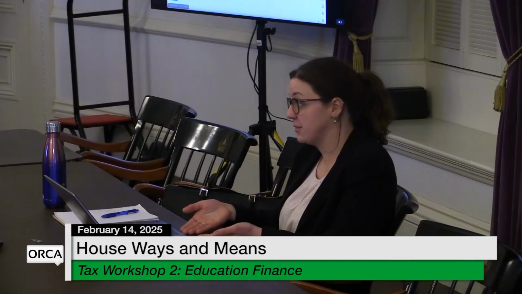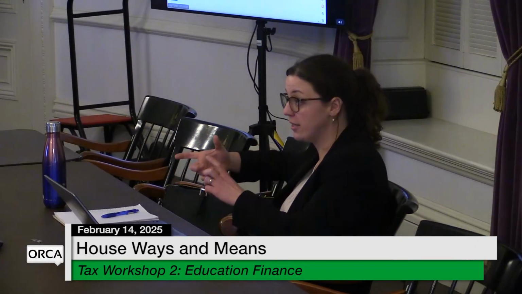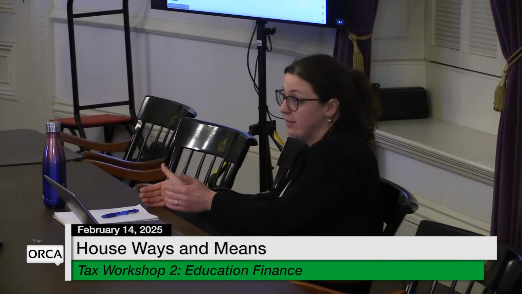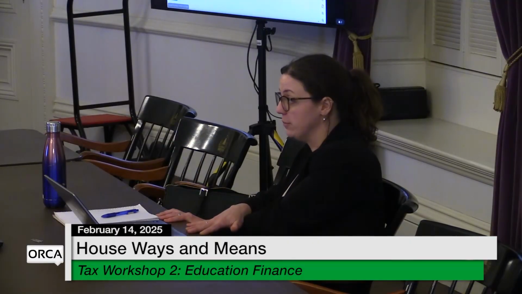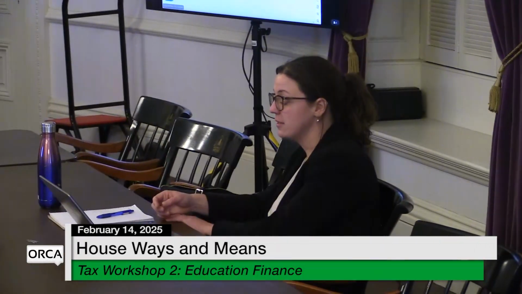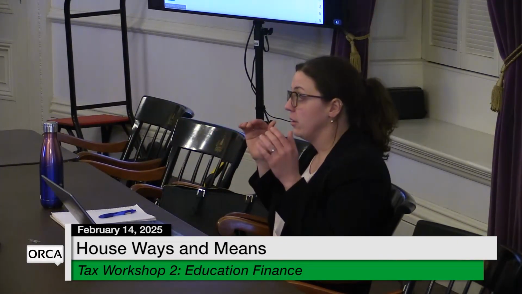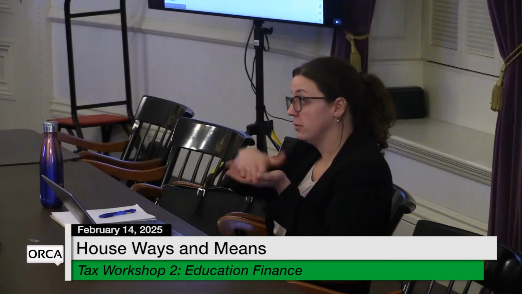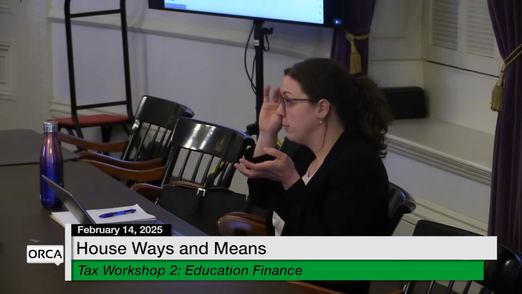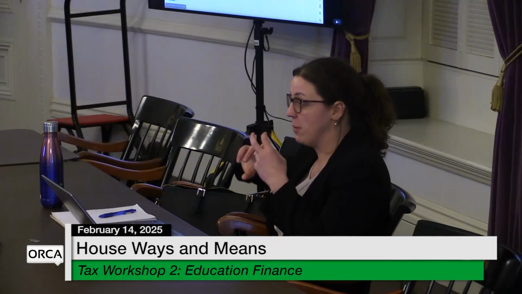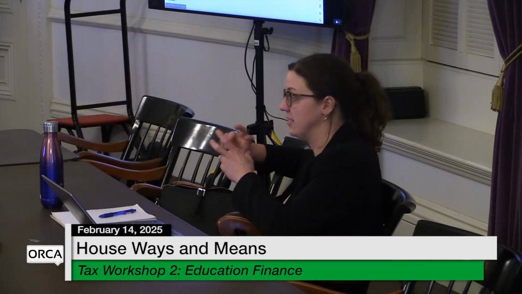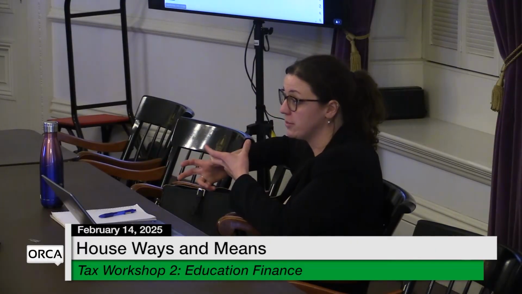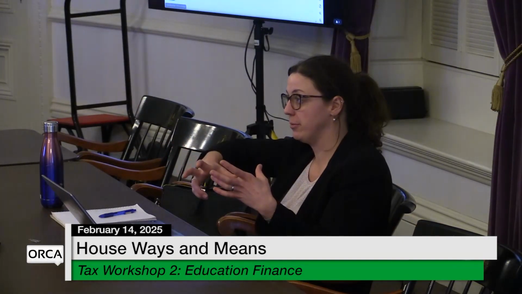The same is true for businesses or any other non-homestead property. So what the CLA does is it's essentially saying, okay, how much do we need to adjust the tax rate to make sure that at the end, the bill is reflective of if that property were appraised at fair market value. So another way to think about it is, in theory, mathematically, it's the same as applying a CLA adjustment to literally raise the property value. The CLA is applied to the tax rate because it makes it easier to administer when thinking about municipal property taxes versus statewide education property taxes. But mathematically, it would be exactly the same if you were to put it against the value of the property. I see.